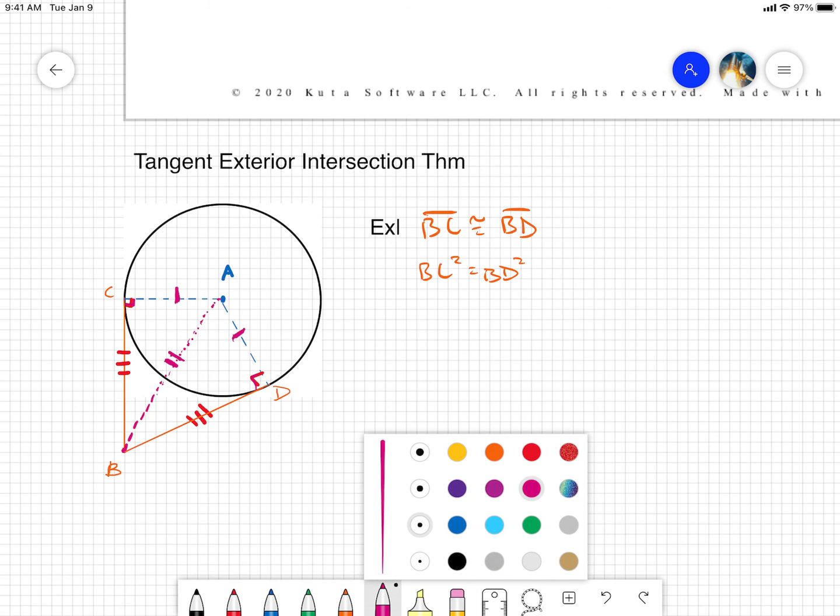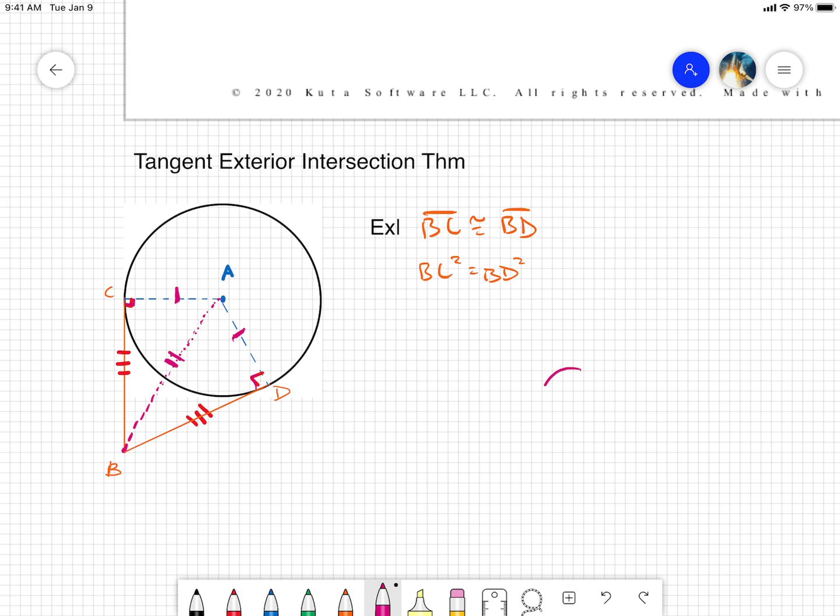Now, you're probably going, well, what does this do for us? Well, imagine here if I have a circle, and forgive my horrid drawing, and outside of the circle I have this triangle here, which, imagine that it hits at one point here. Now all my pieces are tangent. Using this, I can actually find the perimeter of this triangle.